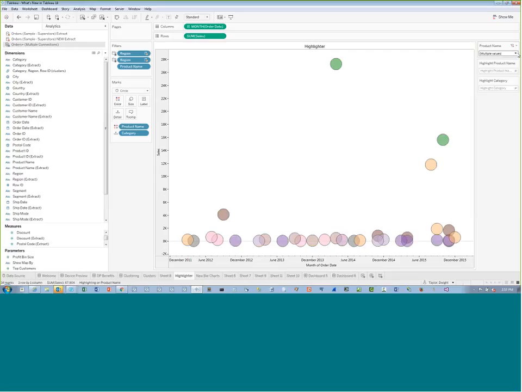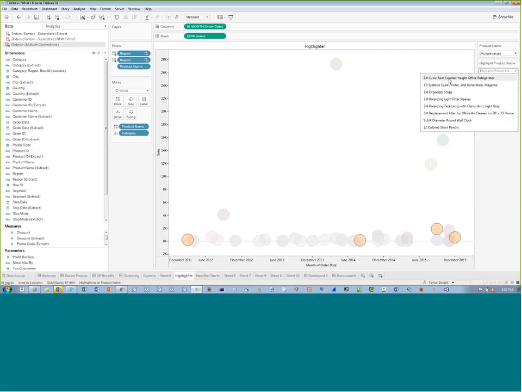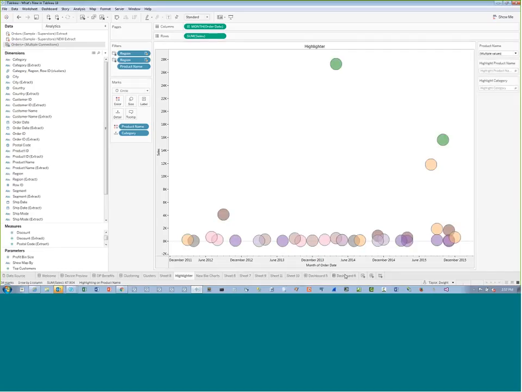The highlighter, and so let me answer the question first. No, you can't highlight multiple values at the same time. But what you can do, which is the intent of the highlighter, is to give you quick, ready access to areas of interest on a dense visualization, or a visualization where you just want some quick insight.